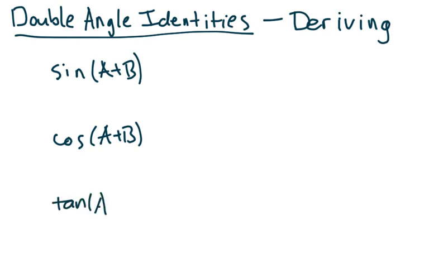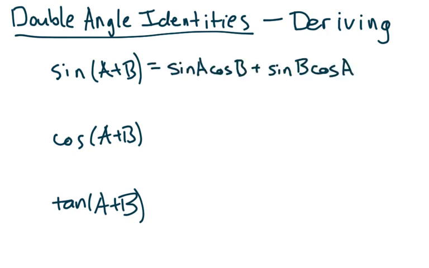So first, let's recall all of the sum angle formulas. Sine of a plus b is sine of a times cosine b plus sine of b times cosine a. We've got two angles, and here you have two terms, and each term has two factors, a sine and a cosine. Sine of one angle, cosine of the other. Sine of the other angle and cosine of the first. Right? Okay. So two terms, and each one has mixed sines and cosines.